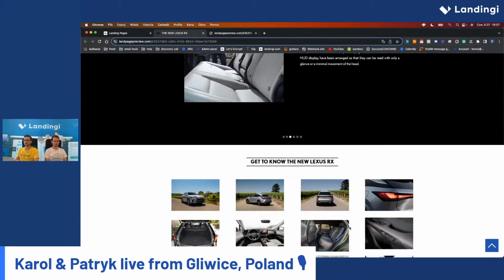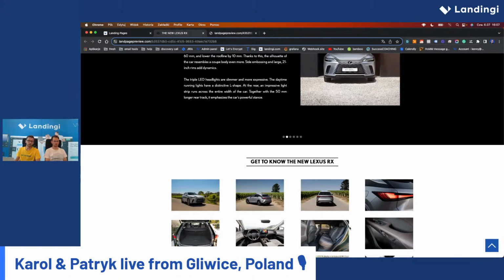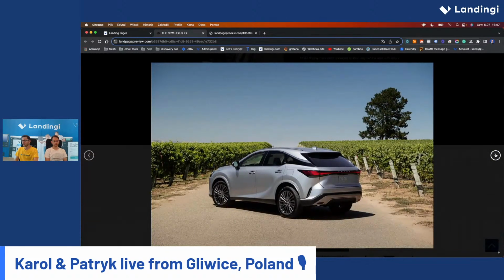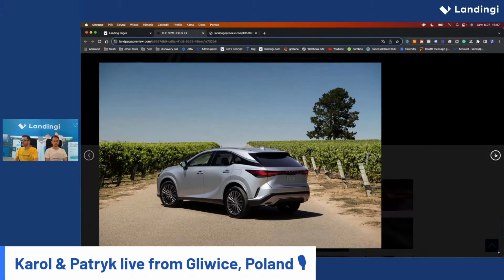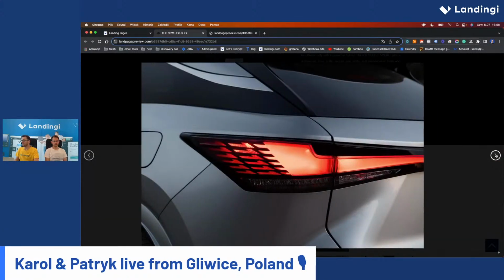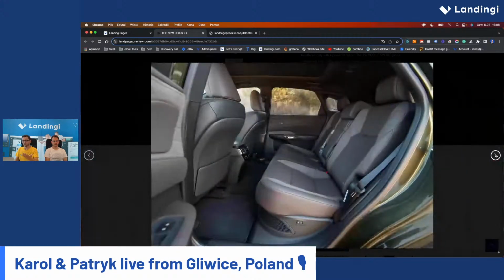And what's important, and what is a general rule of thumb, we need to remember about the real images of the vehicle, because the ones used in the marketing materials are pretty much enhanced. The videos are prepared by a special team, by the graphic designers, etc. While the actual pictures showing the real vehicle in a nice landscape are pretty much important to show how the actual product looks like.